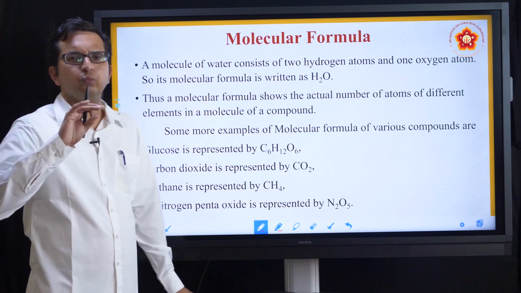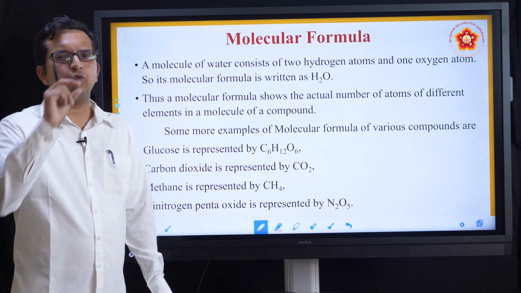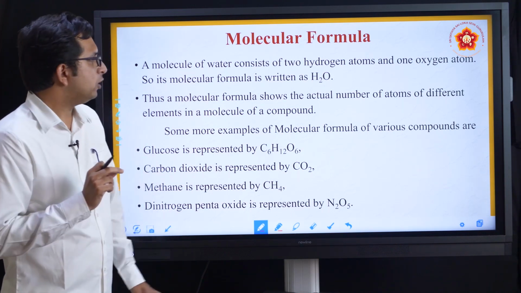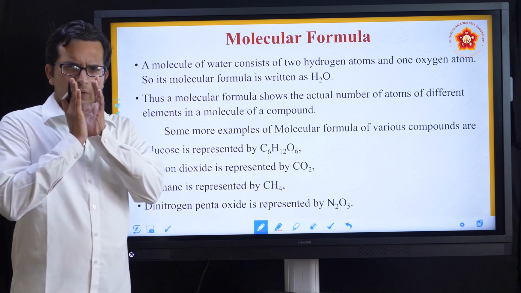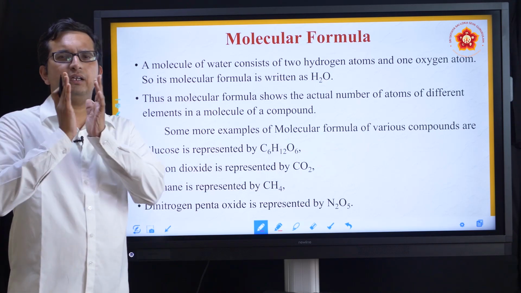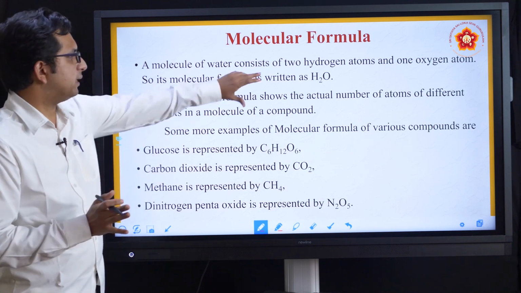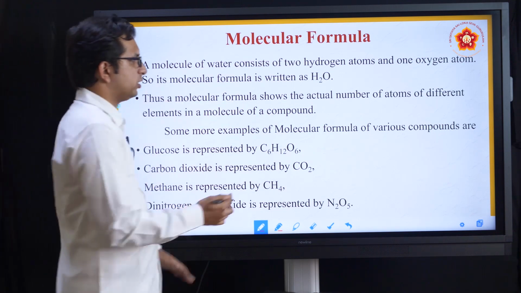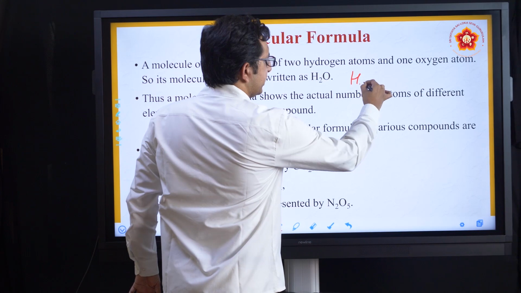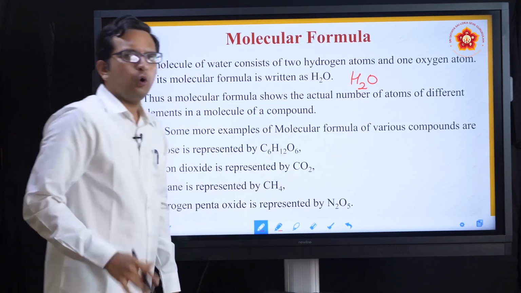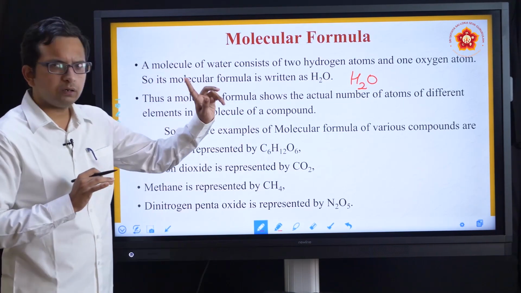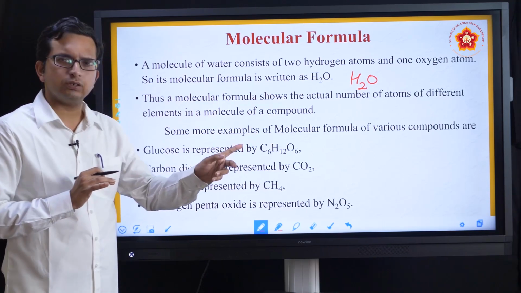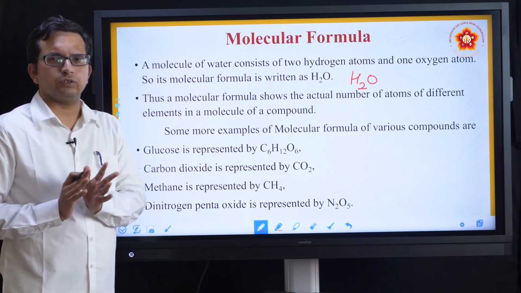Already we understood what is molar mass, that was correlated with 1 mole of a compound. So any molecule in a particular mole will be in its stable form. As an example, we have taken water. Now what is water? The formula of water, you can write it as H2O. What is present in water is 1 atom of oxygen and 2 atoms of hydrogen.